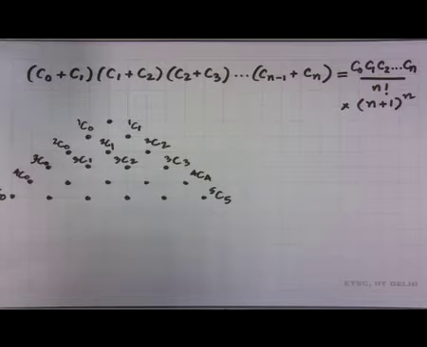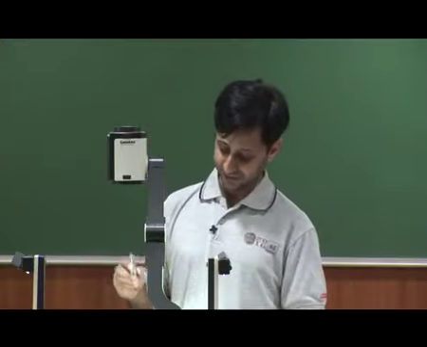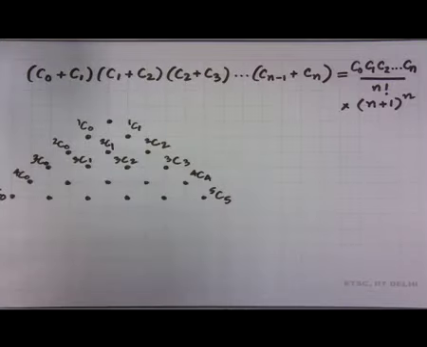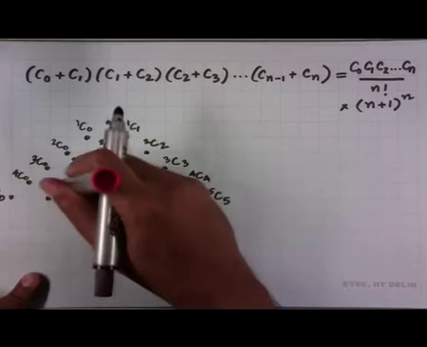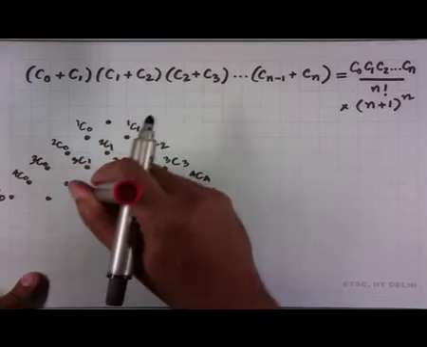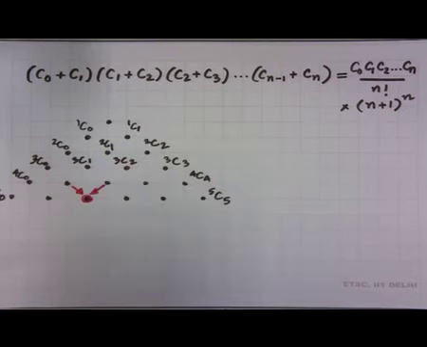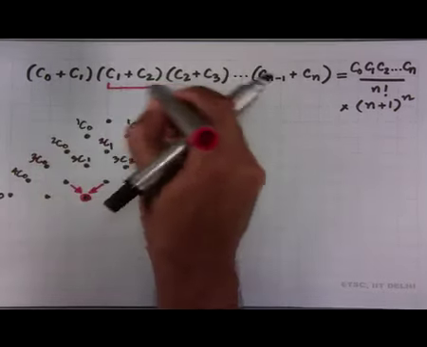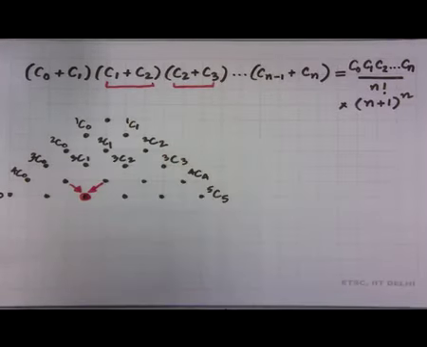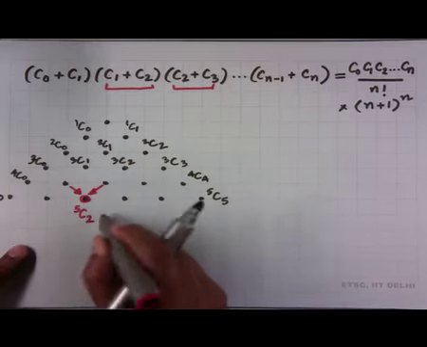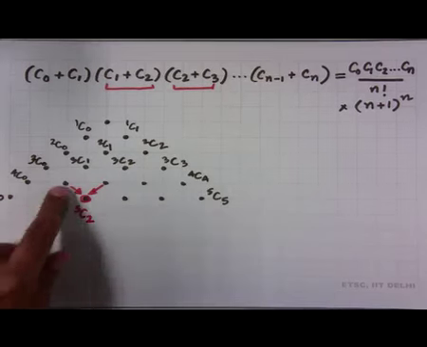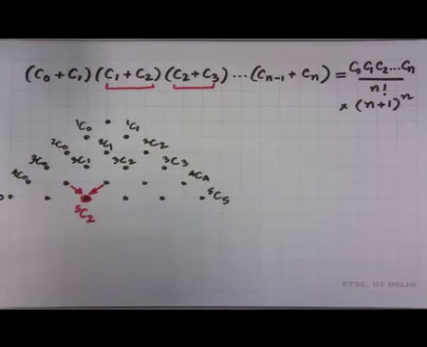And what was the property of Pascal's triangle? The property was that if I want to compute any one of these dots, all I have to do is add this one and this one. Okay. Look over here, you see the resemblance, you see why we are going to Pascal's triangle. So, for example, 5 C 2 is equal to 4 C 1 plus 4 C 2.